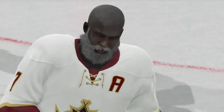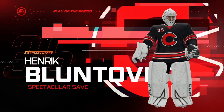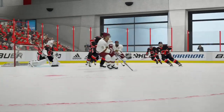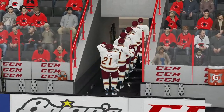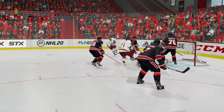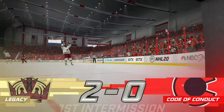The first period is over as the horn sounds. 2-0 after 20 minutes of play. Still lots of time left in this one, but a comfortable lead already. And as both teams head to their respective rooms, 2 more periods still to come. We're looking forward to it here on EA Sports.